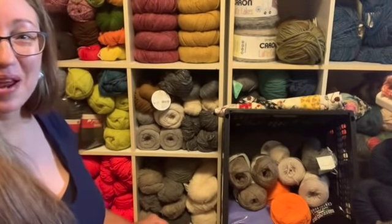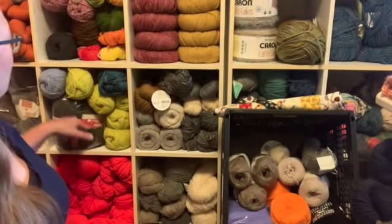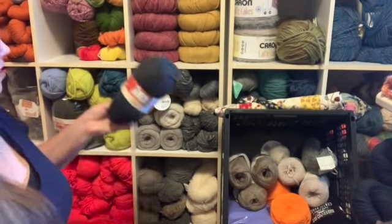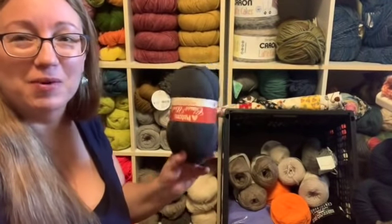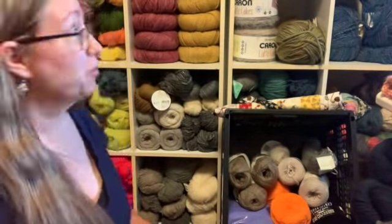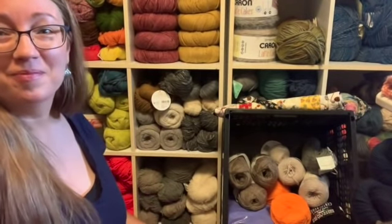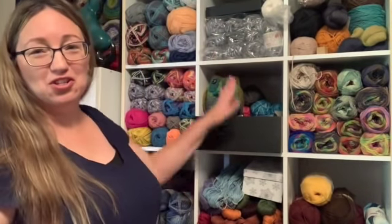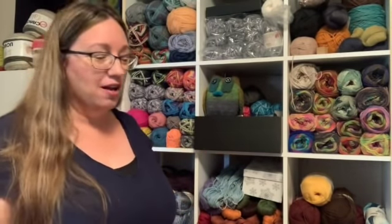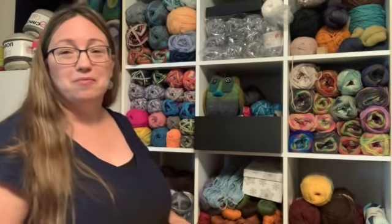I just turned around and surprise - what do I see? This looks like it's mostly Classic Wool and Mercury. Classic Wool is going to go over there. Our next step is to go through this shelf and see whatever is not sock yarn - if there's any worsted weight or random whatever on here, I'm going to take it off. I've got my trusty yellow container here - whatever is sock yarn is going to go in here.